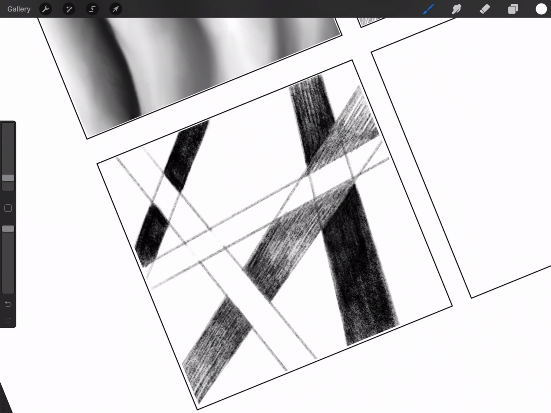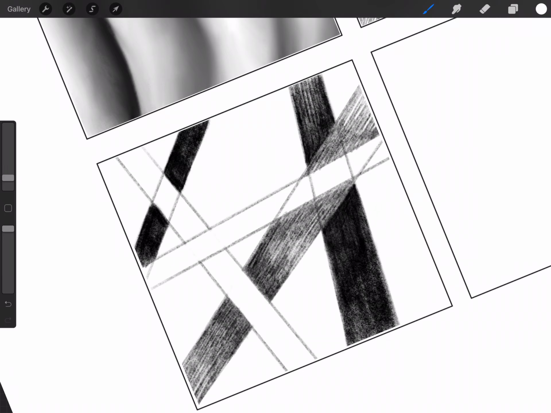So here I'm going to erase these lines over here. And then it's going to go on top of the next one. So it's sort of like weaving in and out.